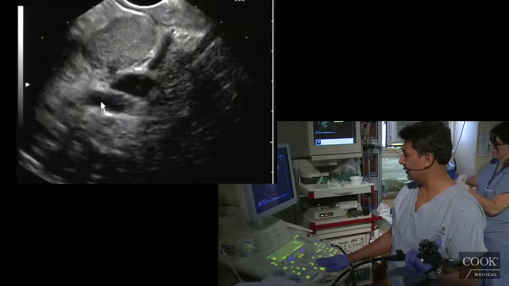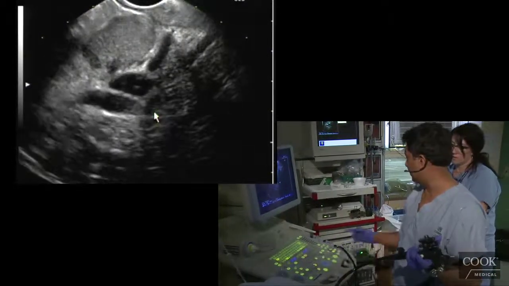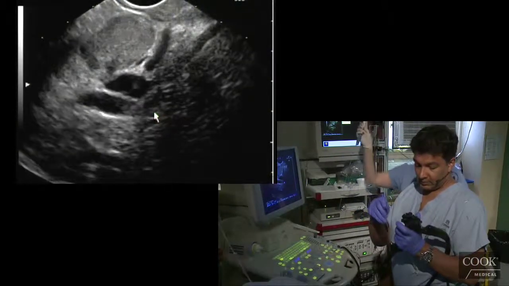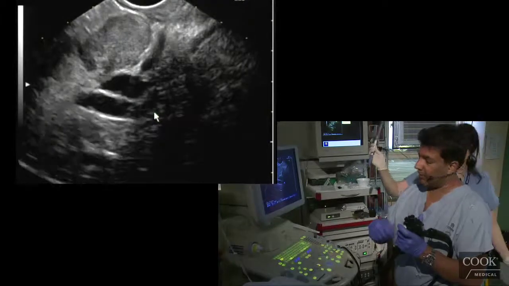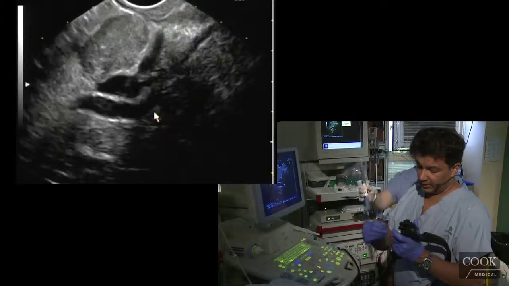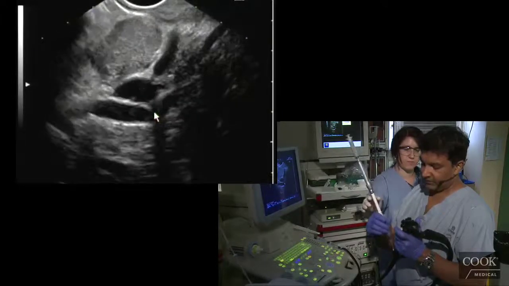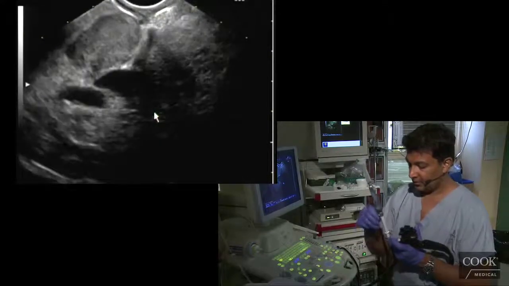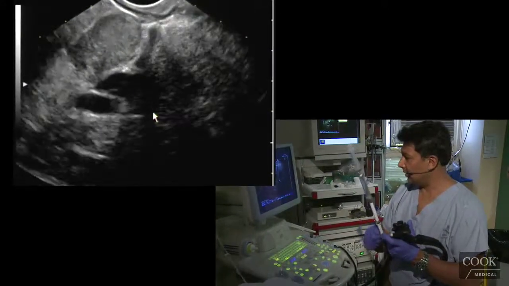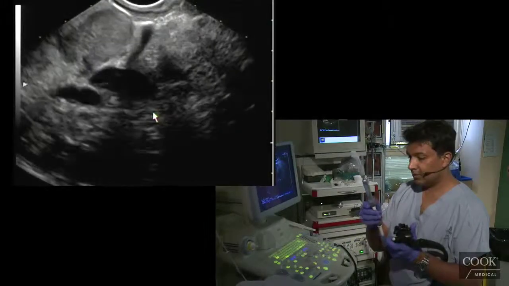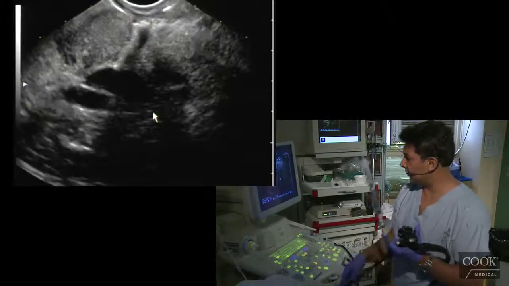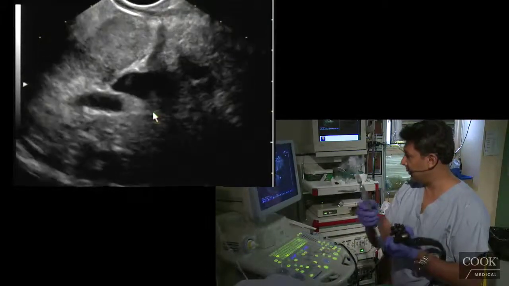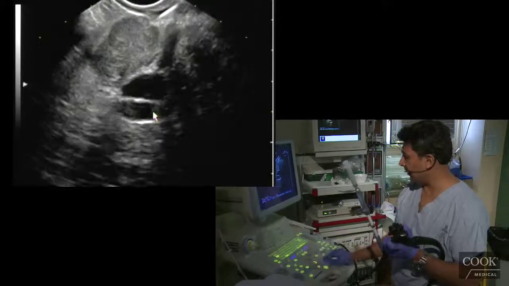This is portal vein. Hepatic artery, probably some bile duct there. So this is a 22 gauge needle. OK, so in position, needle out. I've got good trajectory there. Could probably push in a little bit. Tip down a little bit. There we go. Okay. So once I'm up against the node, you can see I'm up against the node.